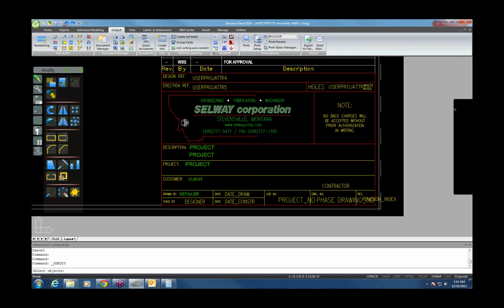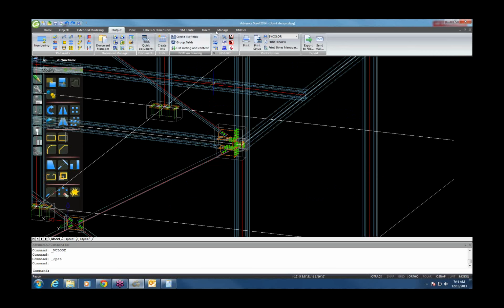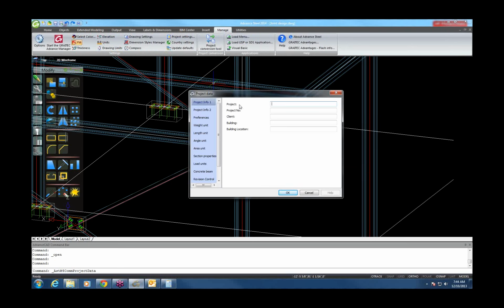When do we fill this in? Is it going to all be automatically filled in, or do we have to fill it in for each? No, that's why we are doing this. It will be filled in automatically. You would enter this information in the model, and then when you generate drawings, this would be linked to the information you entered into the model and create drawings associated with that model. Exactly. Those information, he will go and search from here. When you go to manage, project setting, for example for the project, no matter what I have entered here, he will go and search for this value and put it in here.